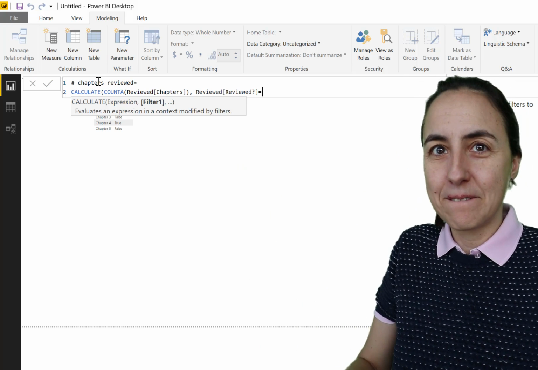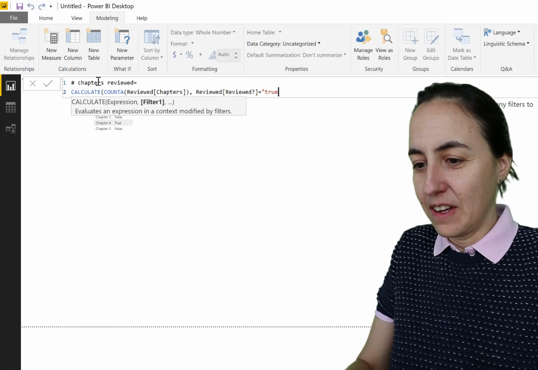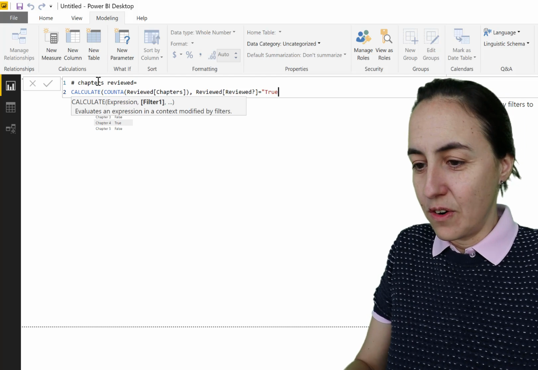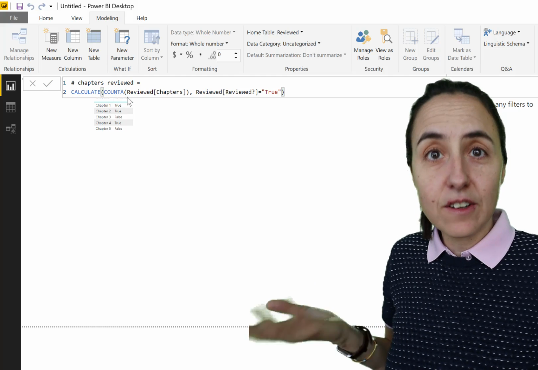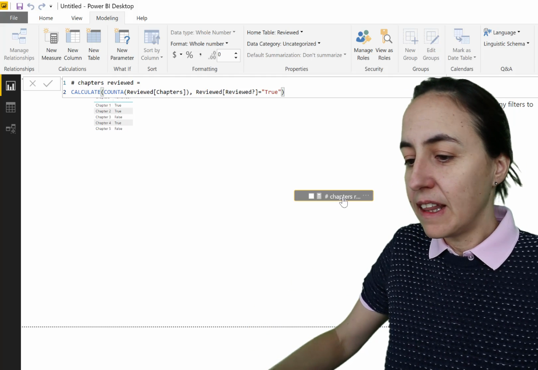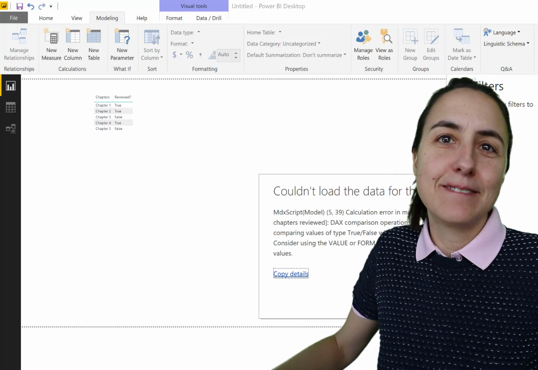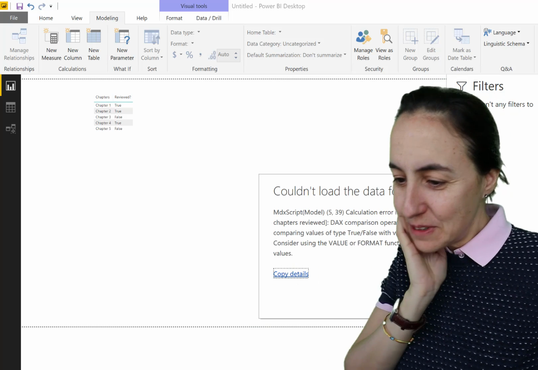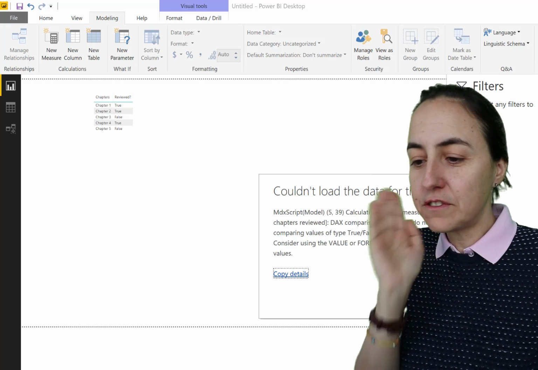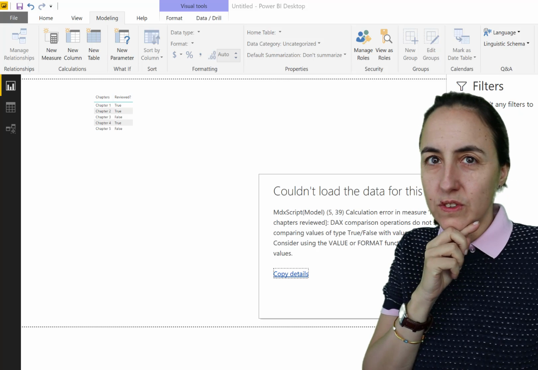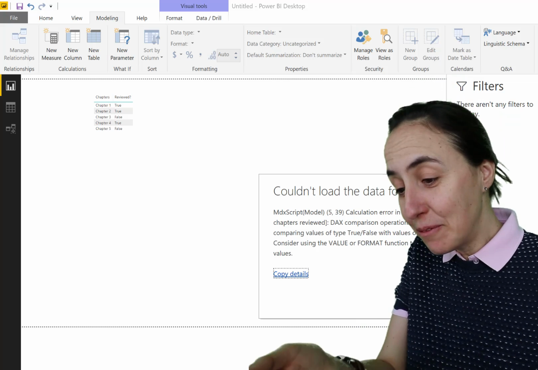equals, and here's what I did. I went and I said, oh, "true", because what I saw was text. Do you see? It says text. Okay, so I write true, put it in there. It says, no. So what is it saying? It says it's a true or false format. So consider using that. It's a very polite way to say it, or a very weird way to say it.